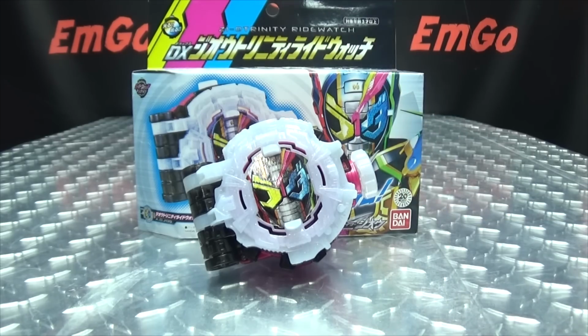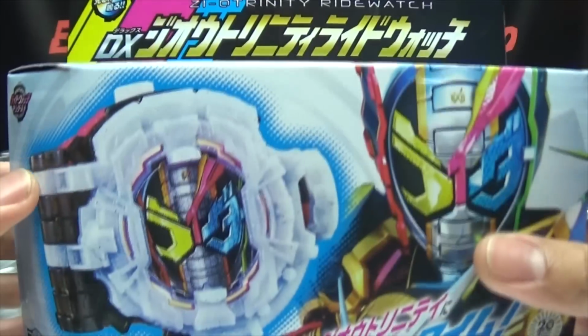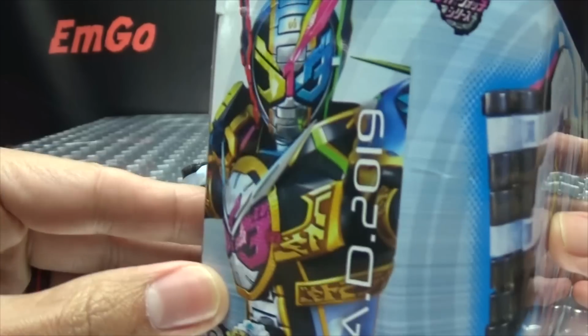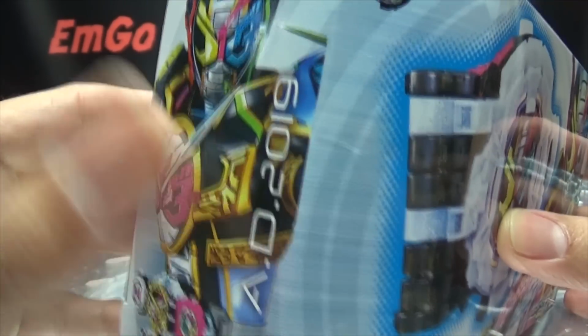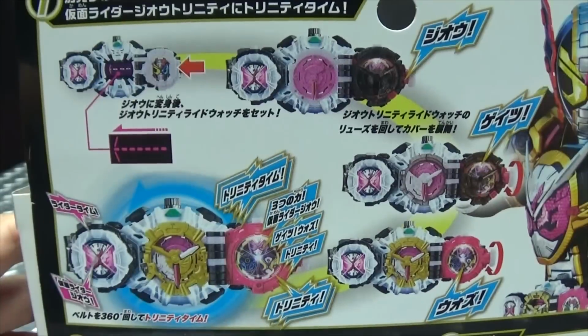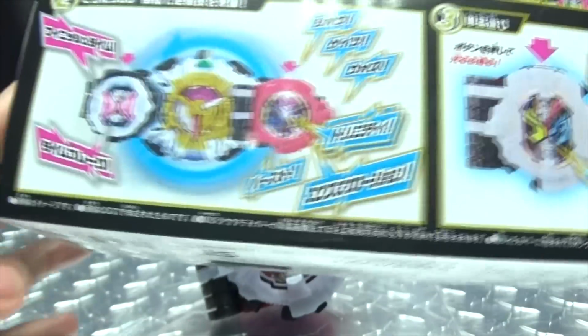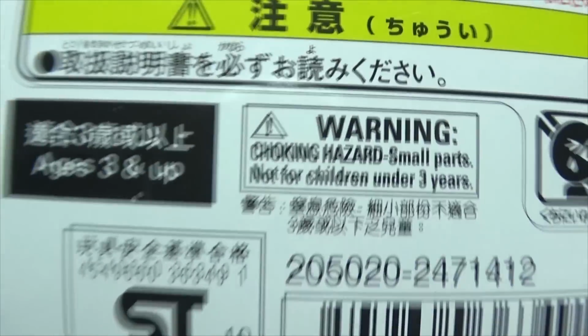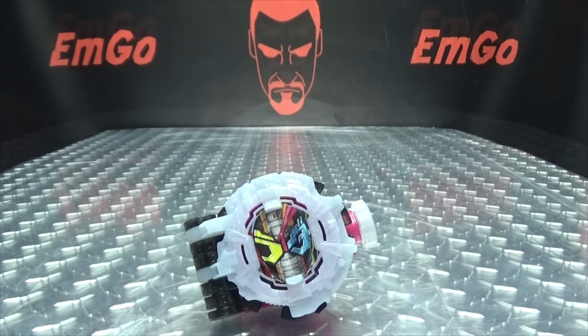And first and foremost, as always, we'll take a quick look at the packaging. It's right up front here. We have the watch, then we have a Zeo Trinity, a top Trinity toy on the side of the box. Ridewatch, on this side of the box, we have a Trinity, again, AD-2019. On the back of the box, you have your obligatory product shots. On the bottom, we have things and stuff that I cannot read. Warning, don't eat anything in this box, that could be very bad for you. And that's basically it for the packaging.